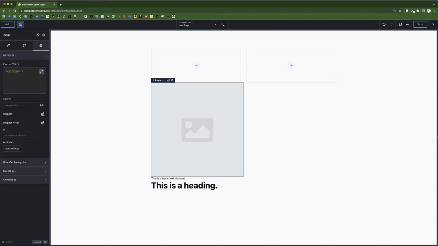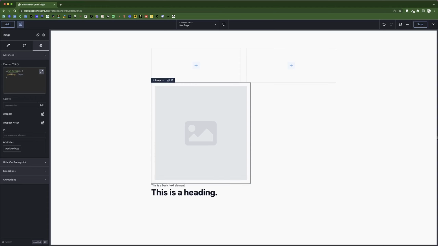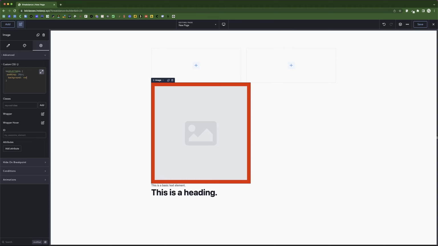I'm going to open this and then close it. Over here, I'm going to give it a padding, say 20 pixels padding. All right, as you can see, and then I'm going to give background of red.